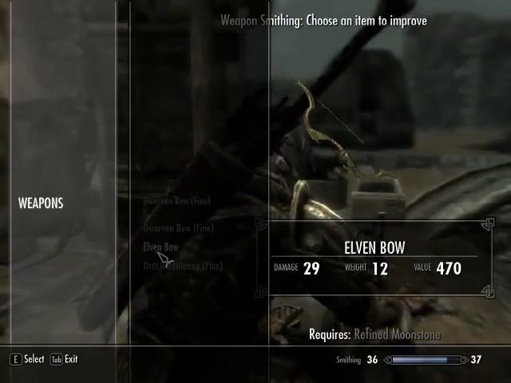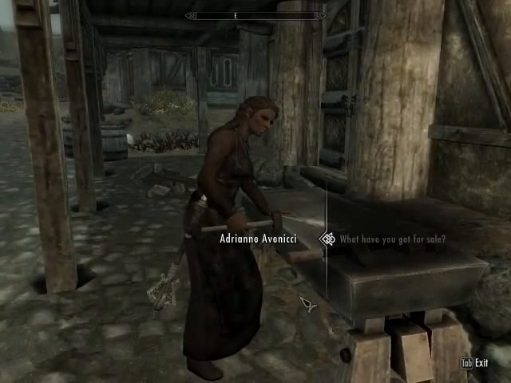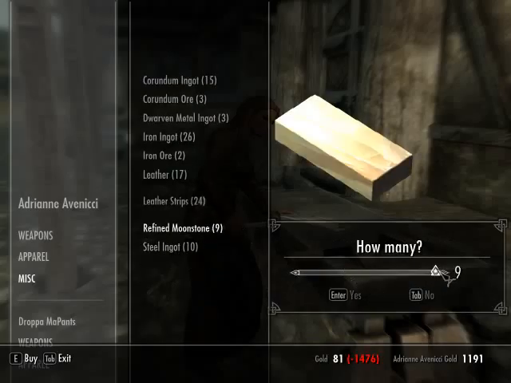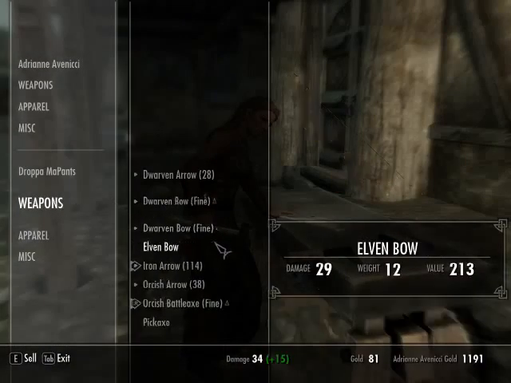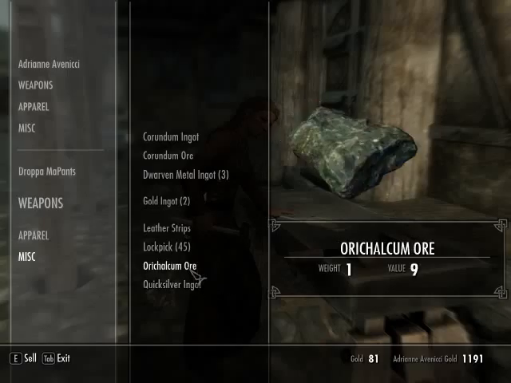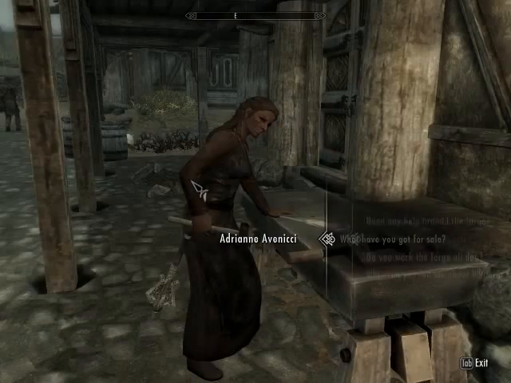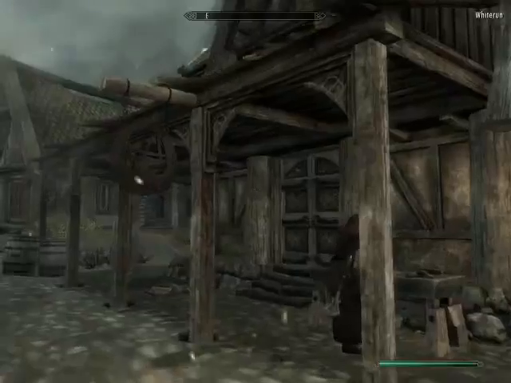What? Refined moonstone? I thought I needed quicksilver. Got some good pieces. Take a look. Cannot afford. Take a look. Don't forget to check inside the shop if you... 320... 332, jeez.